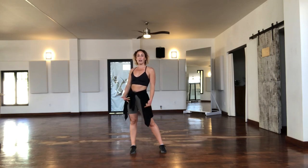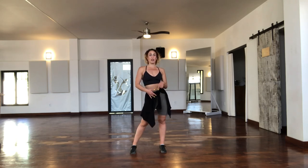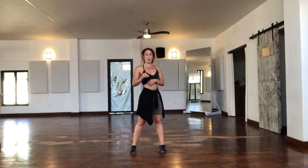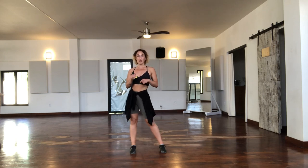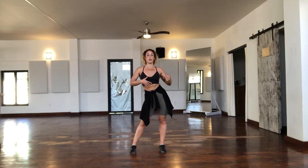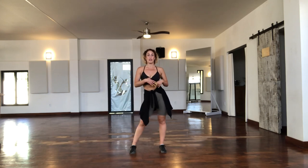Now, as I bring my hips over, I'm going to send my weight onto the ball of this foot. Middle, heel, ball, middle, heel, ball, middle, heel, ball, middle, heel, so that you are engaging many parts of your body to create this hip action.